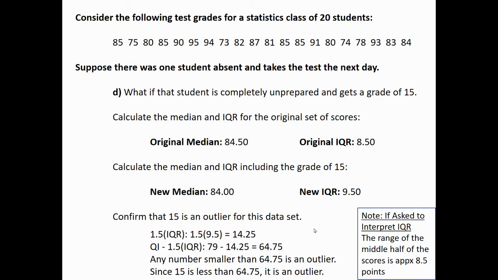Also, something that we didn't have to worry about for this question, but it's worthy of review. This is pretty much acting as a Chapter 1 review: if you're asked to interpret the IQR, it's the range of the middle half of the scores is approximately 8.5 points. So, by AP rubric, you're going to have to put it in context. The range of the middle half of, that's always going to be there for the interpretation. Then the context. Scores always have to have approximately with a label. That puts it in context at the end.